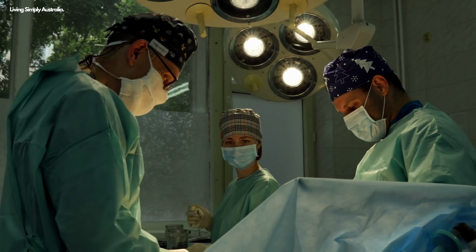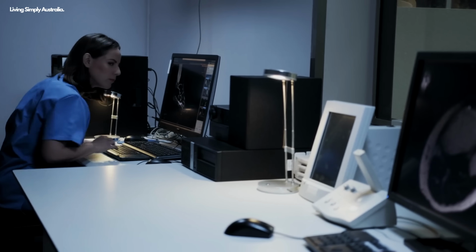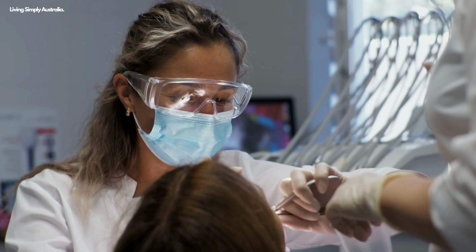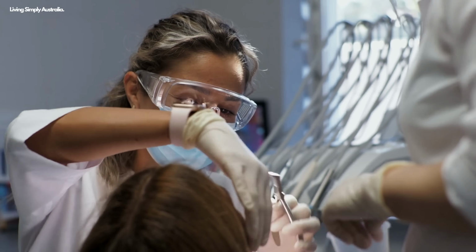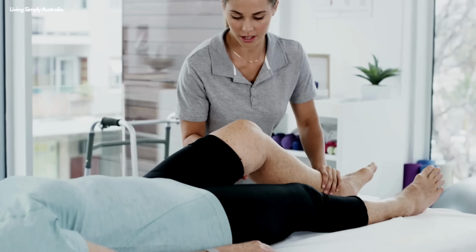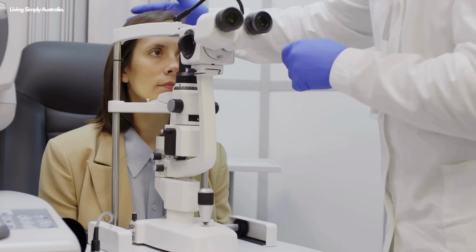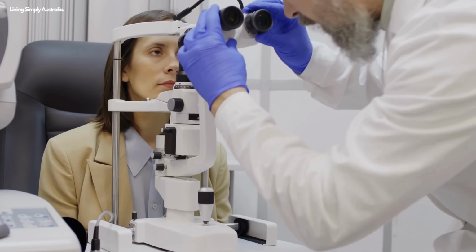Also, if you have private health insurance, you may pay a bit more for extras. Extras sometimes are worth it because, for example, you may have 100% cover for dental consultations, which can be pretty hefty. Or for specific needs that you may have, for example, going to the physio or wearing prescription glasses, etc. So again, do your research.